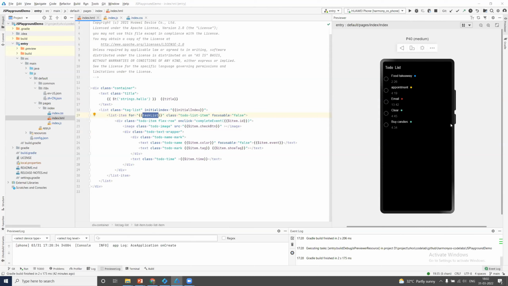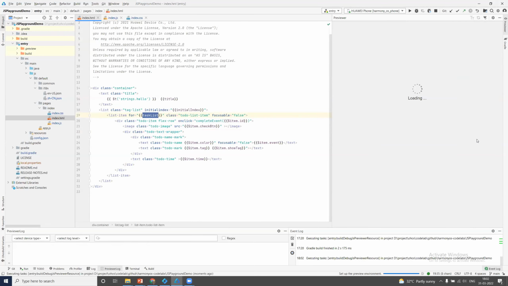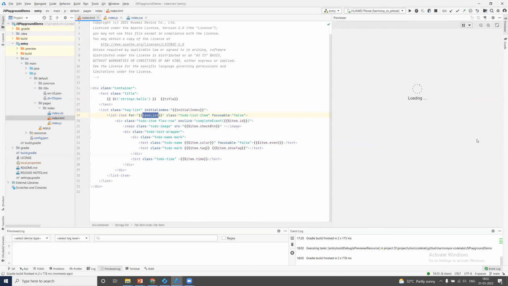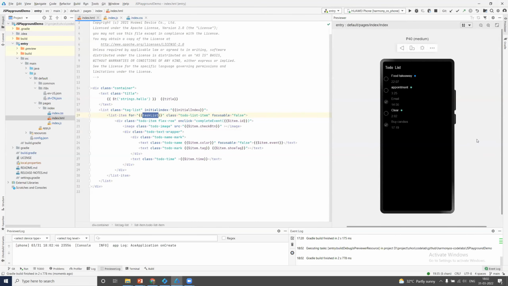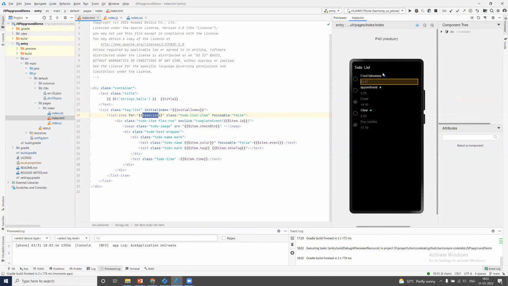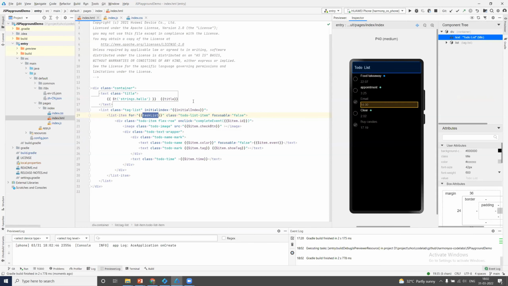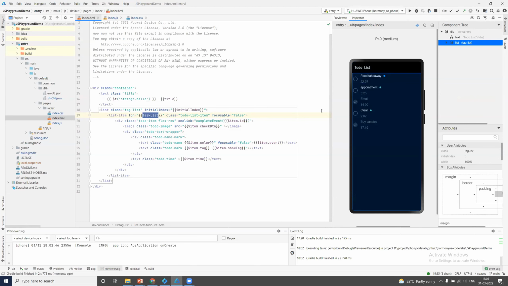Okay. So here the main important thing is the preview, which we have famously talked about all this time. It does a hot reload based on the pages that we have developed, and it quickly fetches the data from here. We can also inspect how the layout has been done, how the tree structure is done, and how we are making this entire UI. So we can debug whether the UIs are working in the right way.